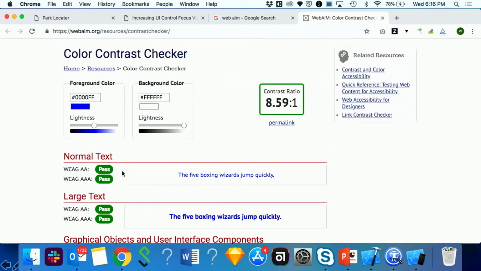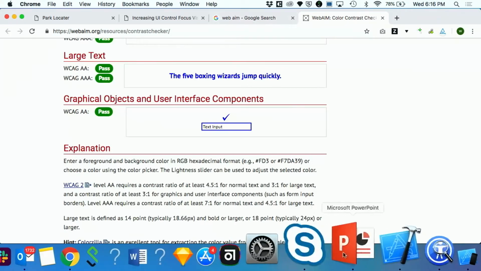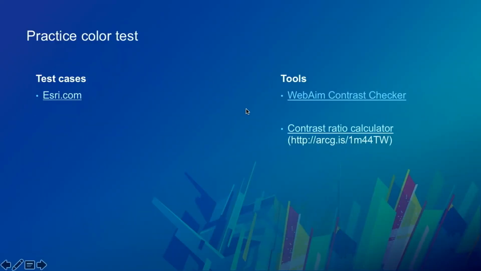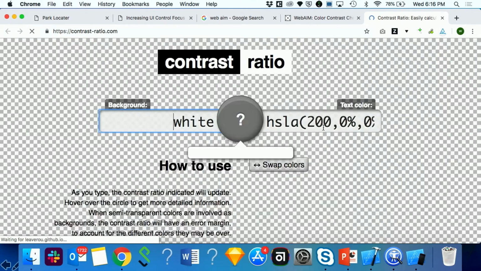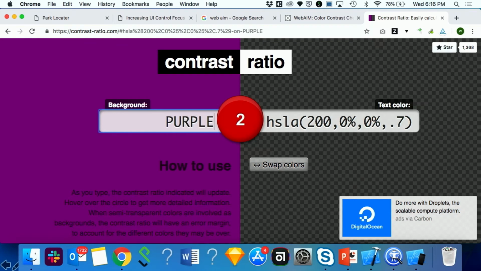You want to make sure, like I said, if you can get in the AA ballpark, you're good to go. So they do have a really good contrast checker that you can take a look at. And then the other one is the contrast ratio calculator. This one is also kind of nice because you can write out what the color is. So if I type in purple, let's see. It'll change for me dynamically, so it is kind of nice. I can also use percentages, for instance, and I can swap these easily. So this is a little bit more of an update.